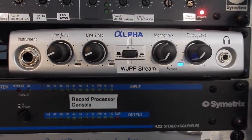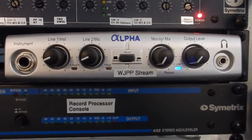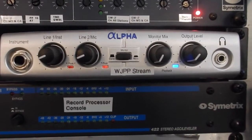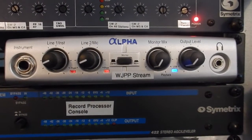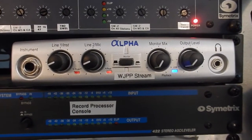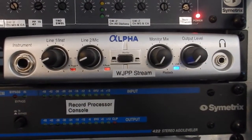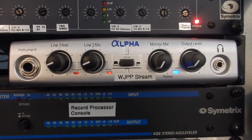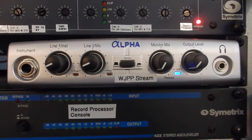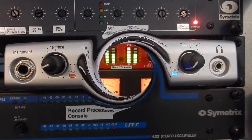Again, we make generous use of the Lexicon Alpha, and we use these to power the computers that operate the streaming. So we stick one of these on the front end of each computer. It's a USB device, and that gives us a balanced input for the audio. We can see the audio coming in here on the little meters below, and we have a good way of adjusting it. And it's $50 — it's the right price for the unit.